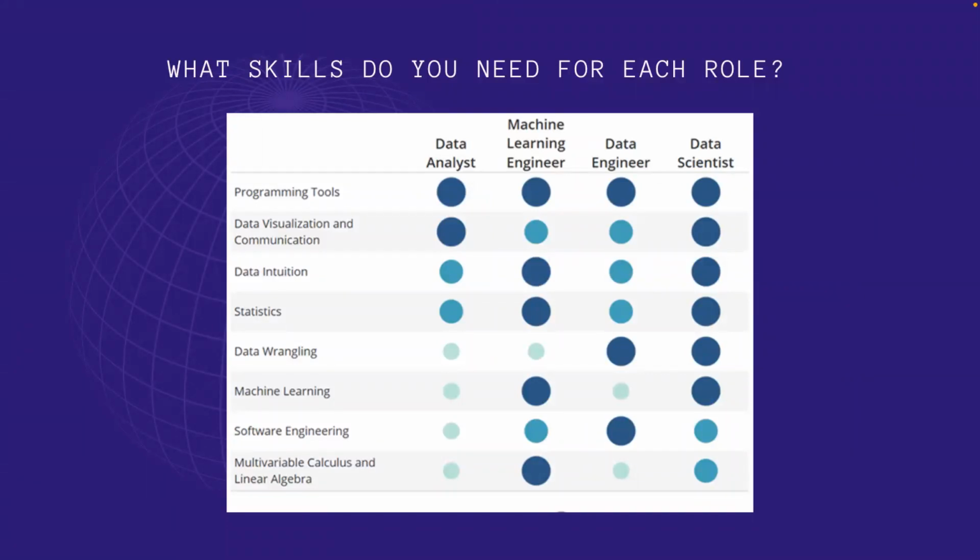I just had a quick question about the data scientist skills. So I noticed that, of course you need statistics for that role, but you put down multivariate calculus and linear algebra as a medium sized circle. As a data scientist, you're not a machine learning engineer. You're not developing new algorithms. You're applying existing ones like AutoML or scikit-learn or something. So how would calculus and linear algebra help a data scientist improve their ability to perform a task?